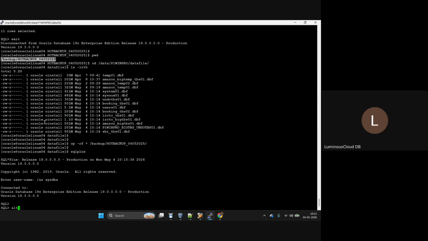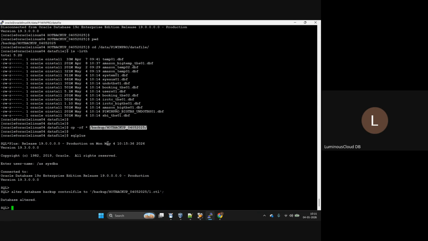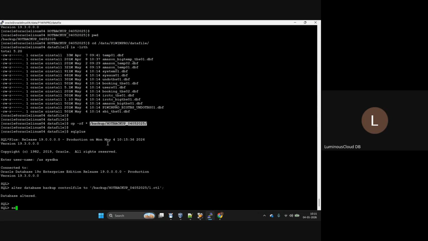We need to take a backup of the control file. Alter database backup controlfile to this location. Done. Now just check the status of the files. Select file#, status from v$backup.